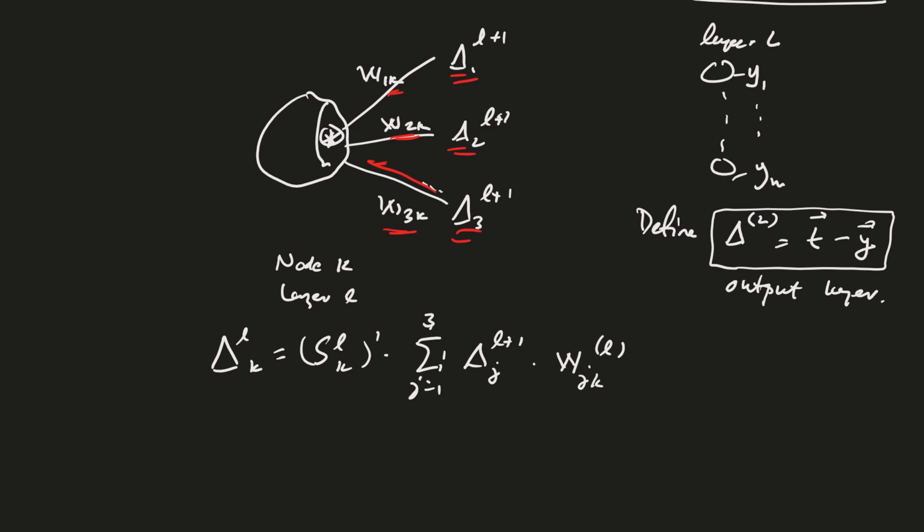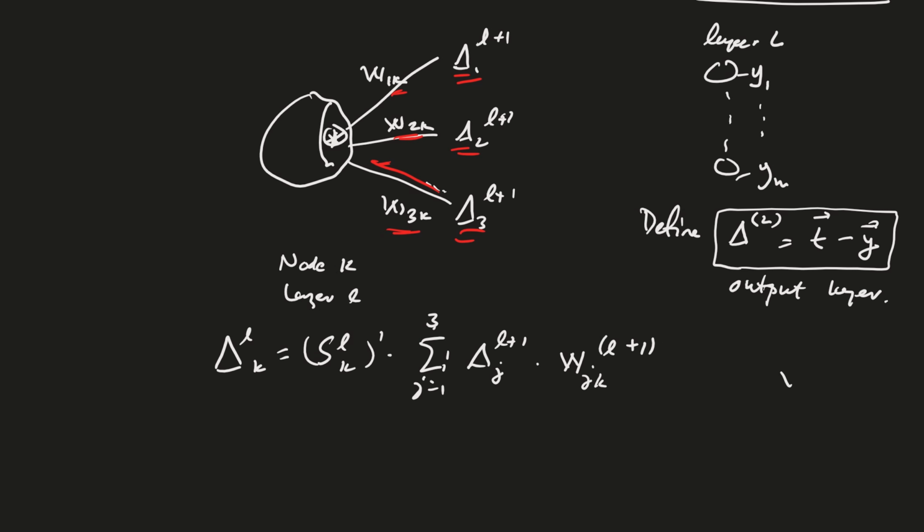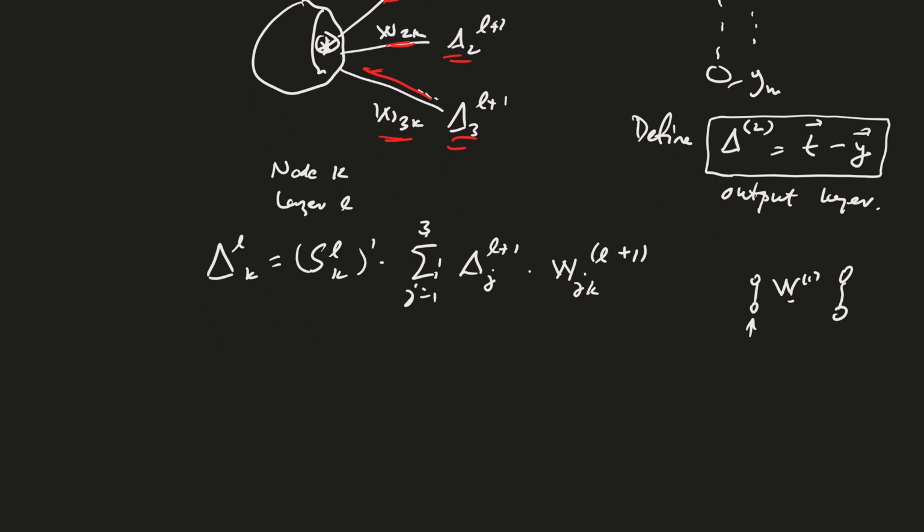Oops, sorry, those are L plus 1s, the way I've defined the weights. You know, like W1 is before layer 1. And so this is like the input layer. Input layer is layer 0. Yeah, okay. And so, is there a way I can do this without having to do an individual computation? Can I do this using matrix form?